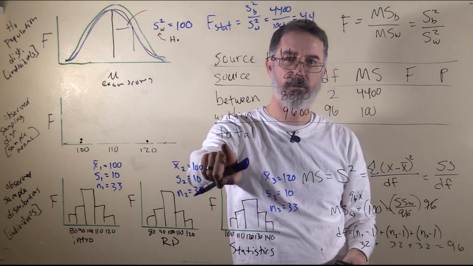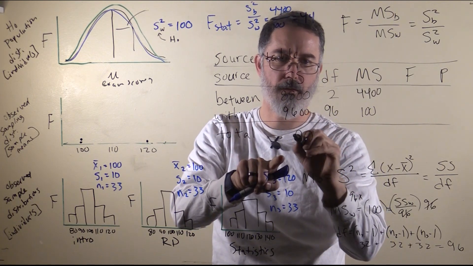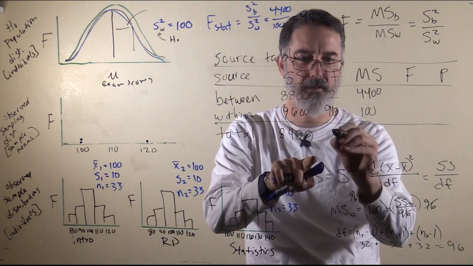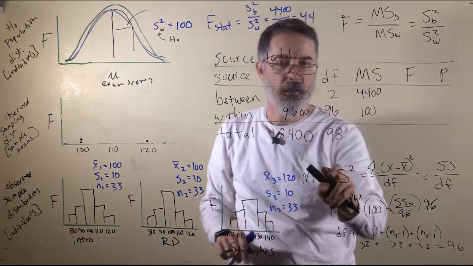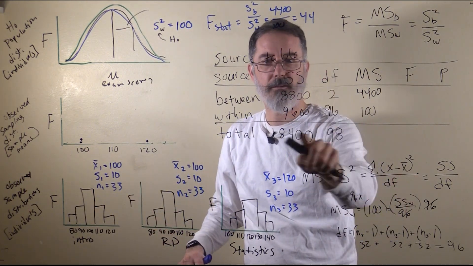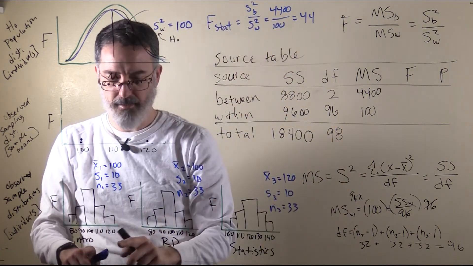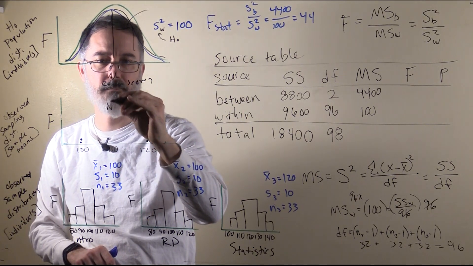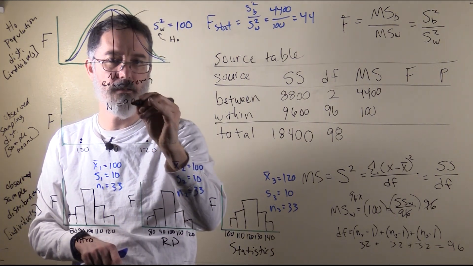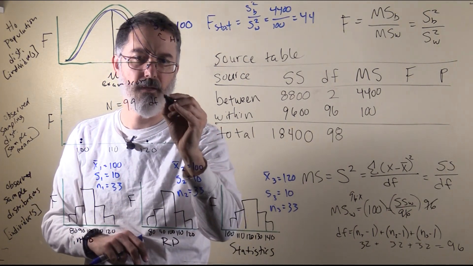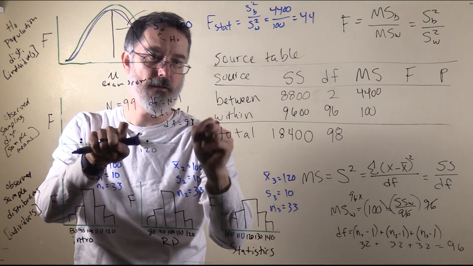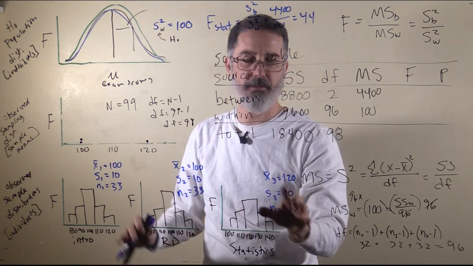The total sums of squares is just these two added together: 18,400. The degrees of freedom total is these two numbers added together: 98. There is another way to get this degrees of freedom total. You take the total sample size — adding the sample size for each of the three groups — to get capital N, which is 99. So the degrees of freedom for the overall test is capital N minus 1, that is 99 minus 1, which equals 98.